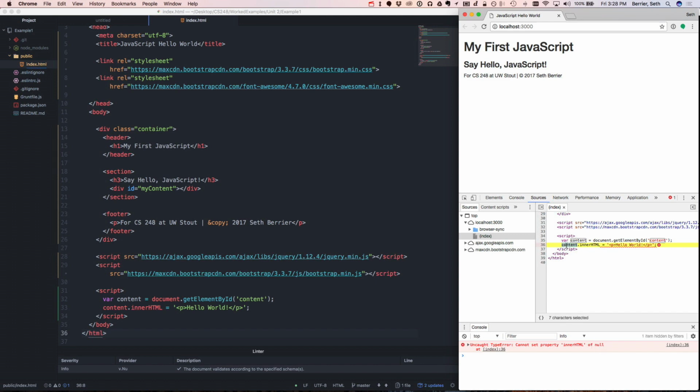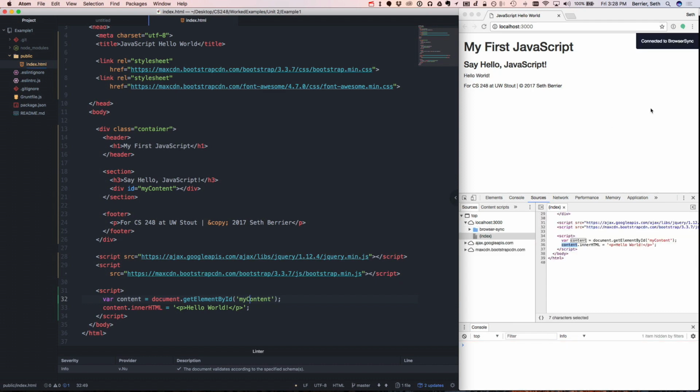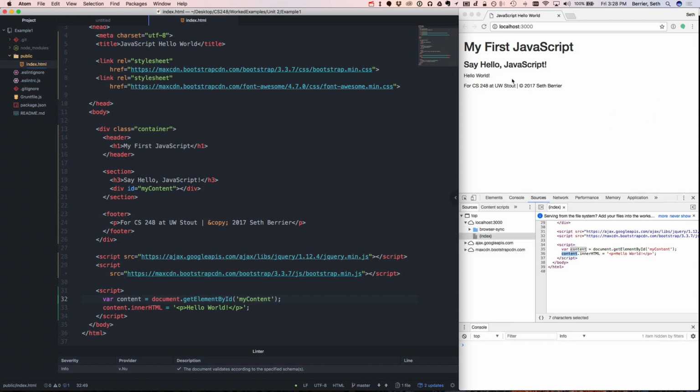Content is null. You would then have to figure out, well, why is content null? Well, that means that the variable here, content, didn't get set right. And it was set in the line just before it. So what went wrong? And maybe then you can put two and two together and see that, oh, it should have been myContent. As soon as we fix that, again, the page will reload itself, and boom, there's hello world.